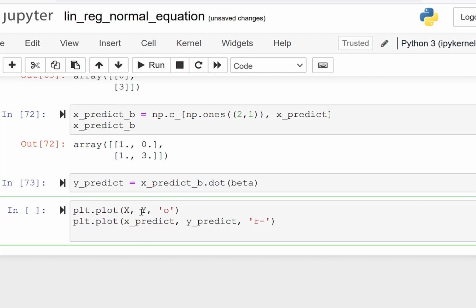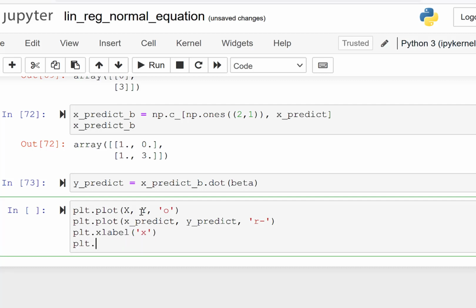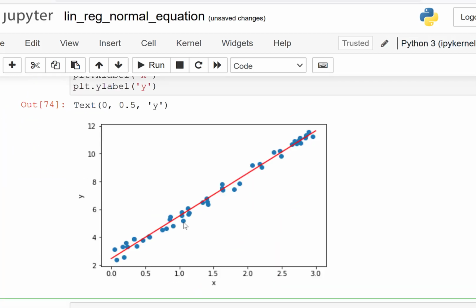Then I'll add some labels, plt.xlabel x, plt.ylabel y. So the blue dots are the data that we generated and used for our model, and the red line is our predicted values that we got from that model.